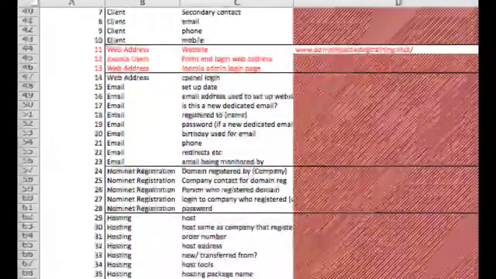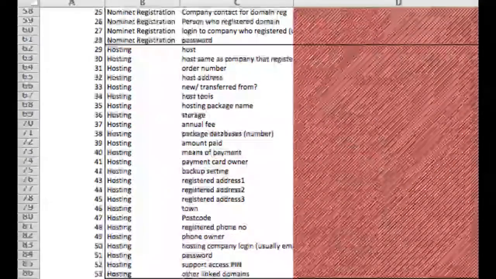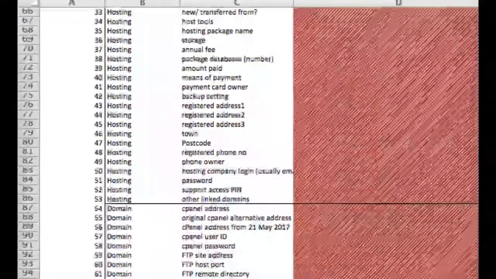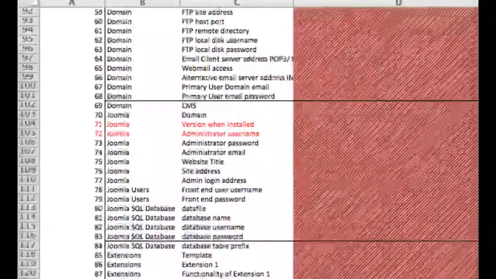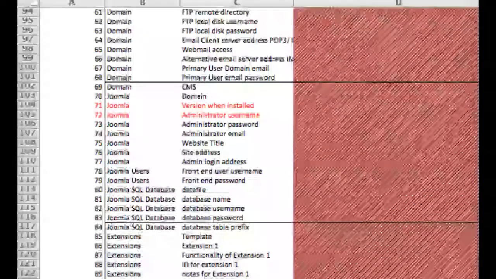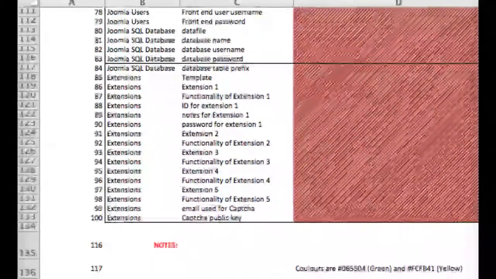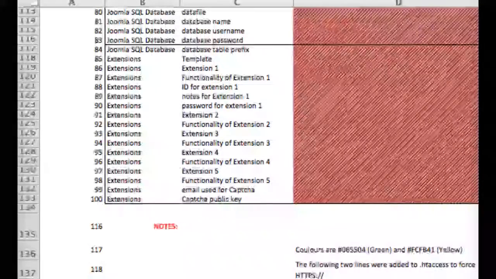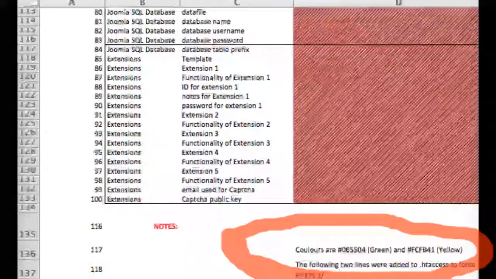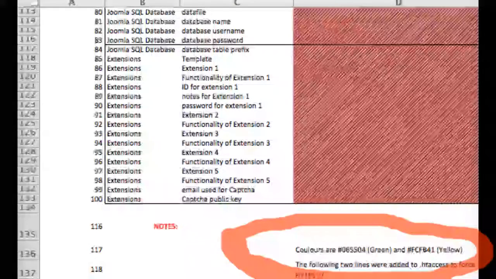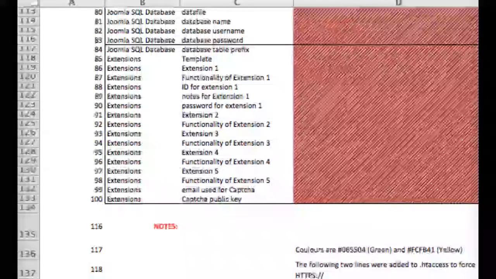Just by the way, when we're on this, you'll notice I did put down at the bottom here, as well as all the information that anybody would ever need. If anybody else ever wants to edit it, all the information is here. I've included information about the colour codes. So this here, let me scroll slightly further. This here, you won't be able to read it here, but this tells you the colour codes for your green and yellow, which matches your badge. So if you need to know the codes, they are there.